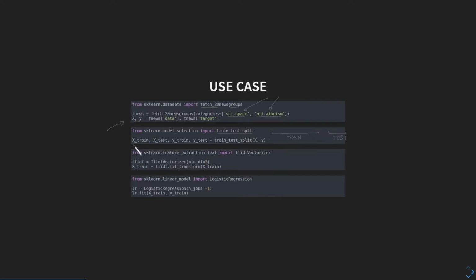So that's what we do here. There's a training set and a test set, and then also the labels are split, right? So we have two different Y's.